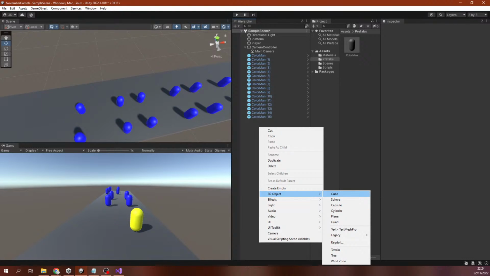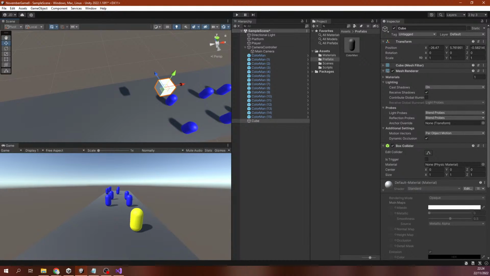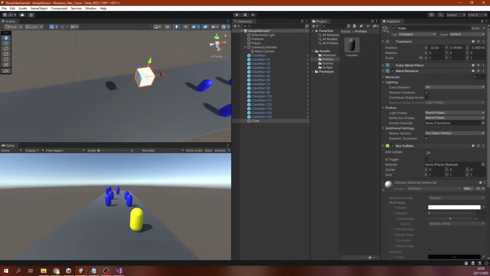I'm just thinking of what it will be. Okay, make it a cube, for example. Making it a cube. 1.5, and not here.